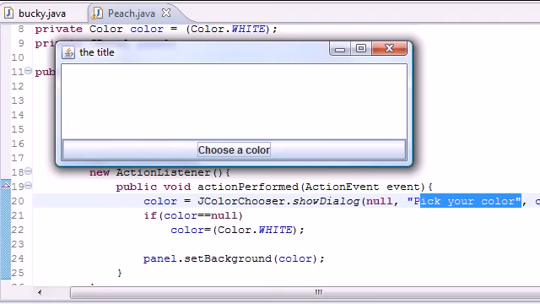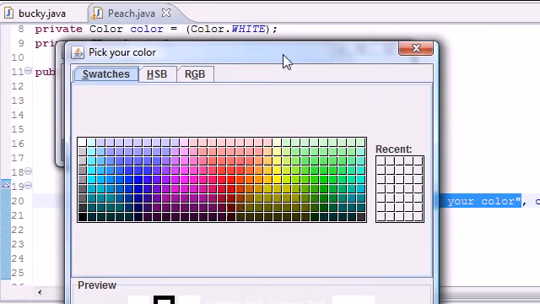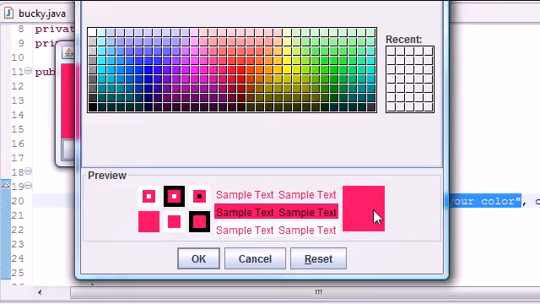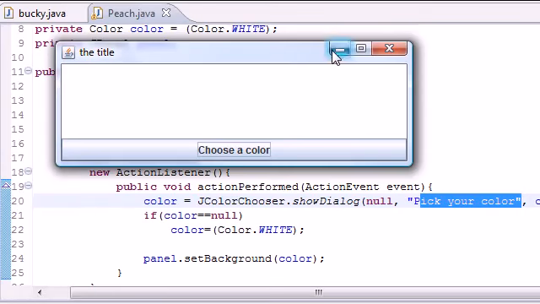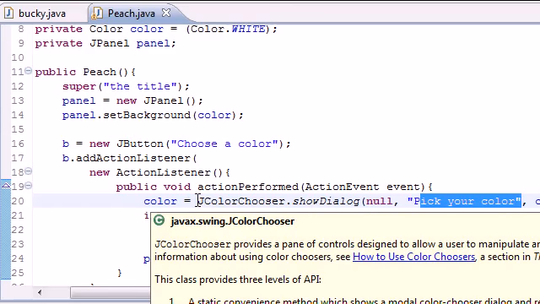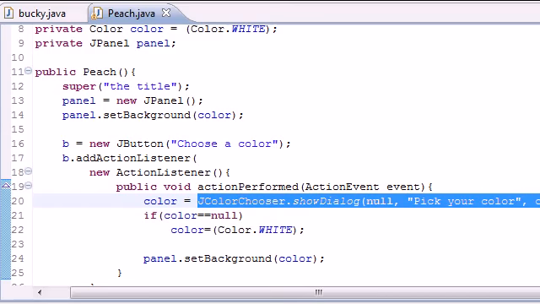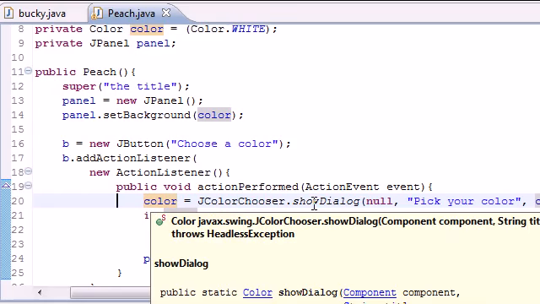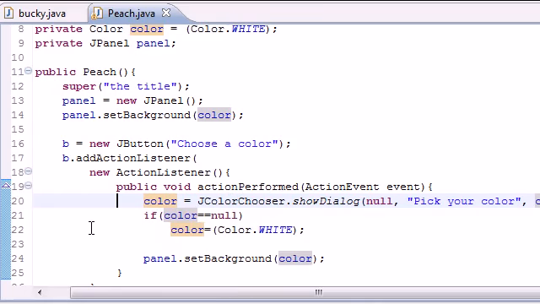And then this color is, when you choose a color, what's selected by default. So if you click red, okay, when you do it again, red's going to be selected by default. And next, what this pretty much does is whenever you pick a color, it's going to store that value in the return value for color. So if you chose black, now this color is going to be set to the color black. And so that's pretty much what that does, JColorChooser.